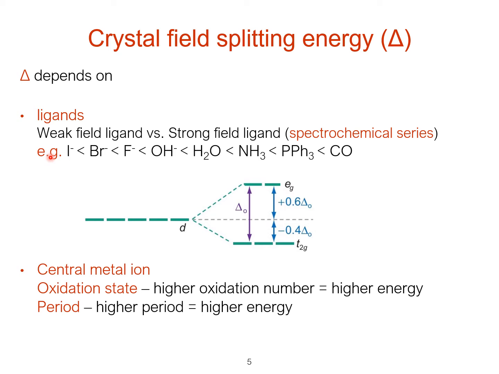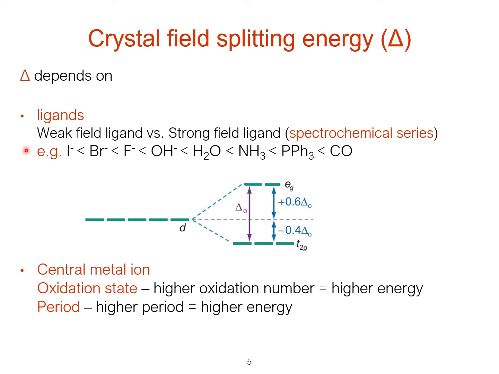But essentially we've got what are called weak field ligands, which are down here, sort of the iodide and bromide, and they won't split these so much. And then you've got strong field ligands such as ammonia, CO, triphenylphosphine, and these cause the orbitals to split much bigger. And that's what I was saying on the first slide. One of the limitations of crystal field splitting energy is it doesn't explain why this happens. You don't need to know why this happens, but we do see this effect. So depending on what ligand it is, depends on how much the splitting energy is. And as I said, I'll give you the spectrochemical series in the exam.